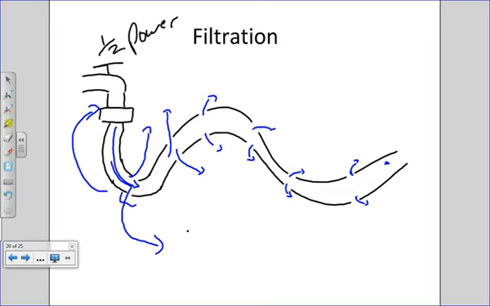There's less filtration occurring distally out here because as water flows through the hose, the water is going to be rubbing up against the walls of the hose, and that's going to create some friction, and that's going to slow down the flow of water. Plus, we're getting farther away from our source of pressure, so as a result, there will be a lower rate of filtration the farther away we get from the faucet of the hose here.